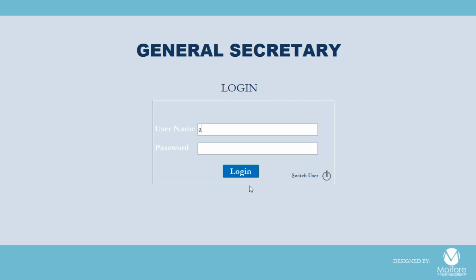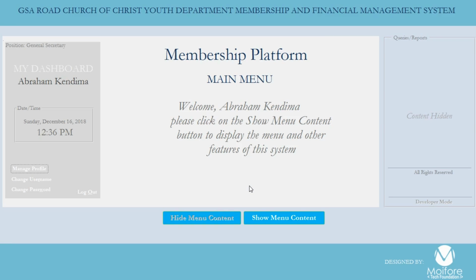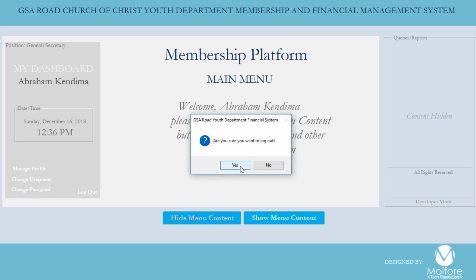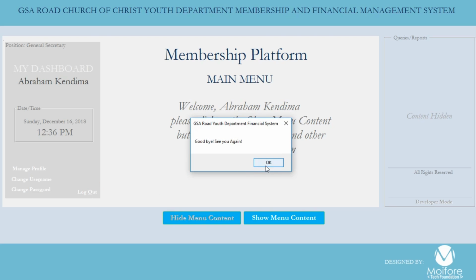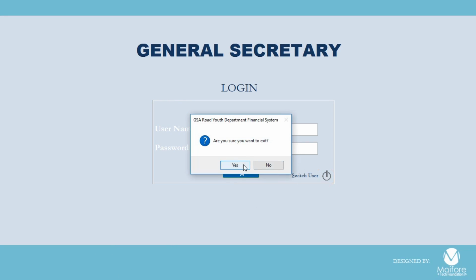For the General Secretary, we have a username called admin and a password also called admin. If you click OK, it's going to welcome you to the system, and you have access to the dashboard. Remember, the username is admin and the password is admin for the General Secretary, and we can log out and check this out in the back end to see if this is right.